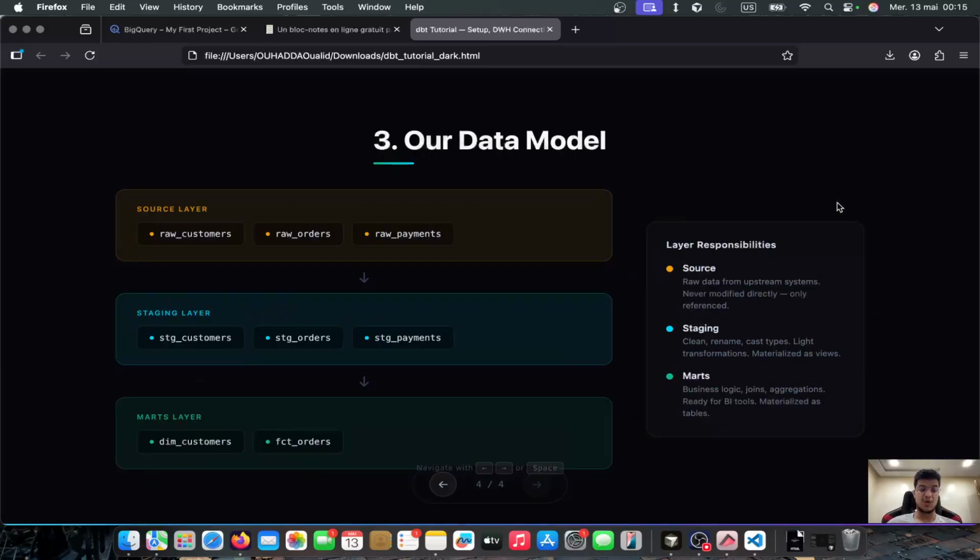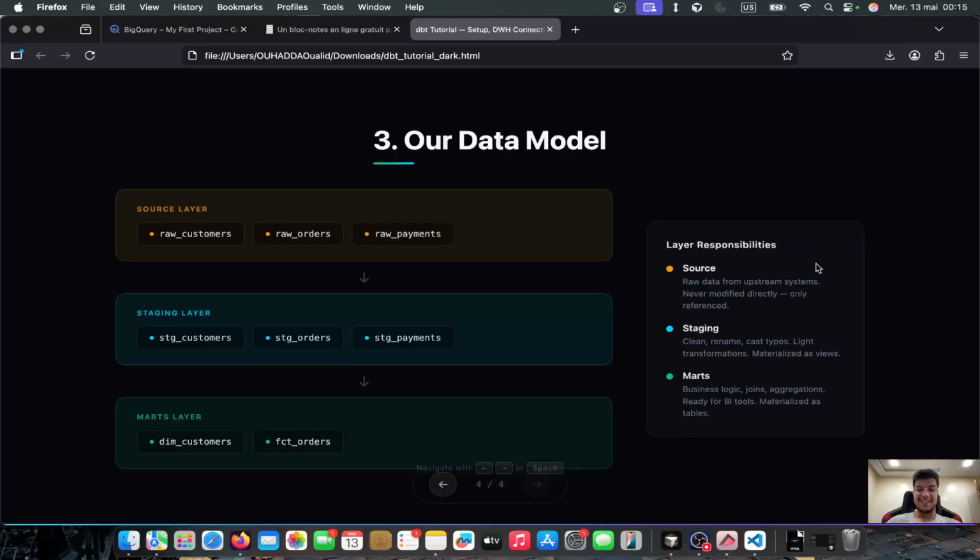For this series, we're gonna follow this structure. We're gonna have our source layer. For your case, maybe you're gonna have external data sources, but to make it easy, I'm gonna have my source data in the same data warehouse, which is BigQuery. So we're gonna have 3 tables in the source layer, then we're gonna land them in the staging layer, as well as exposing data in the mart layer.